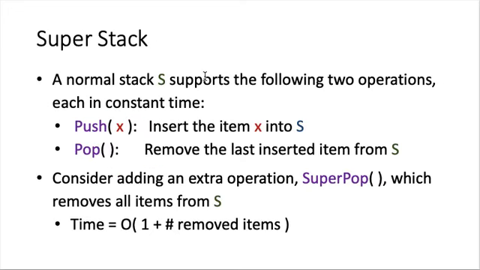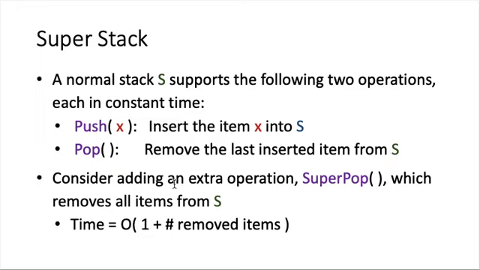So let us take a look at this first problem. We call it the superstack problem. Recall that a normal stack, let's call it S, supports the following two operations, each one of them in constant time. The first one is push, where we can insert a certain item, let's call it X, into the stack S. Or we can pop. The pop operation removes the last inserted item from S. So this is the normal stack.